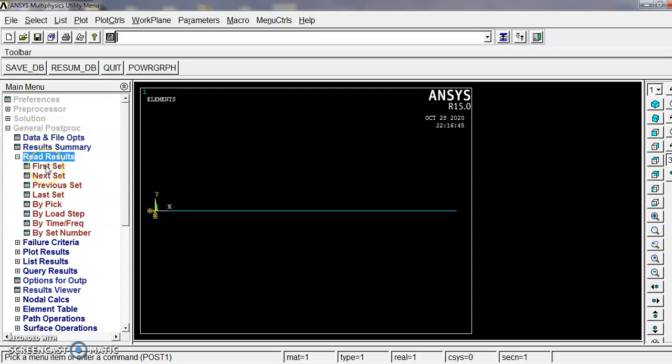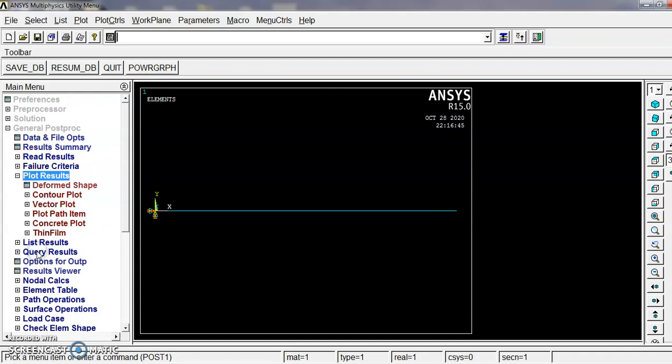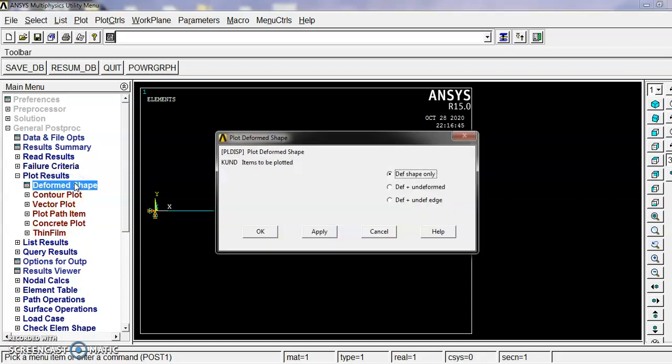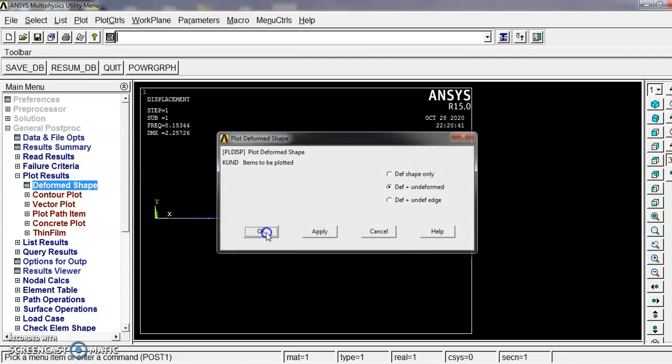Because I have applied 3 modes and I wanted to find the 3 modes of deviation from this beam. So I selected modes, read, first set. Then you go for plot result, deformed shape, undeformed shape. You can select it, give OK.